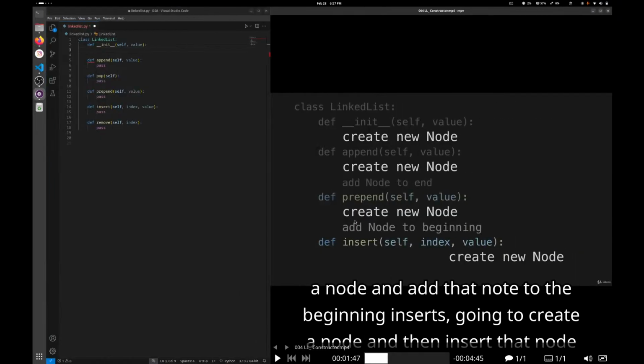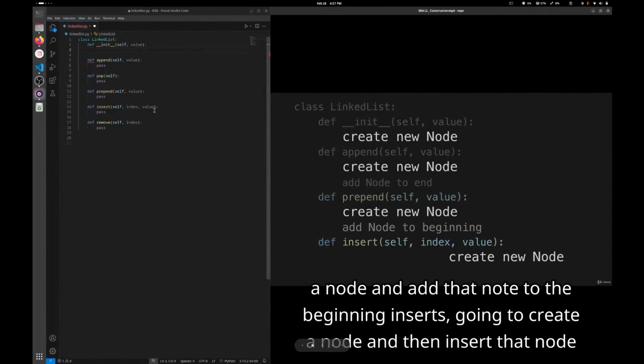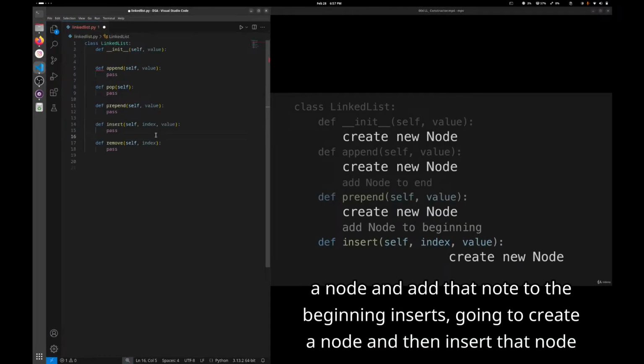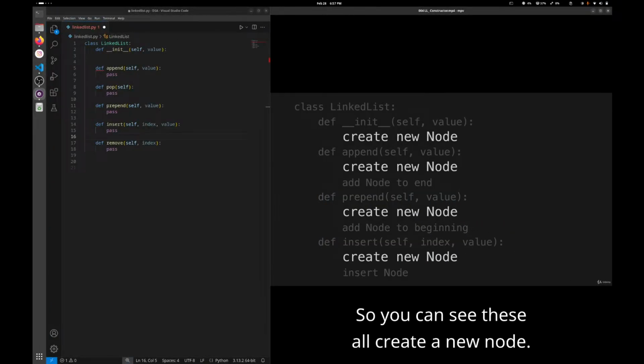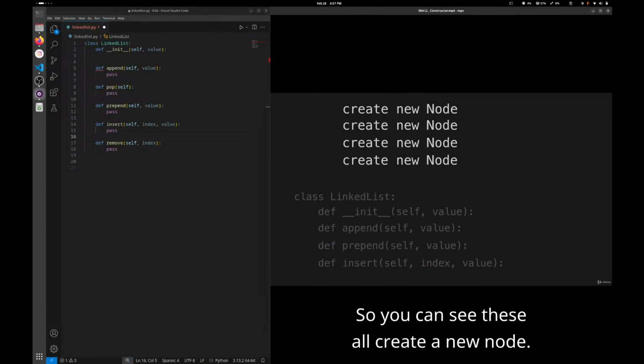That's what happens in prepend. And in insert, the user can pass in the index, and it's going to create a node too. So you can see these all create nodes.